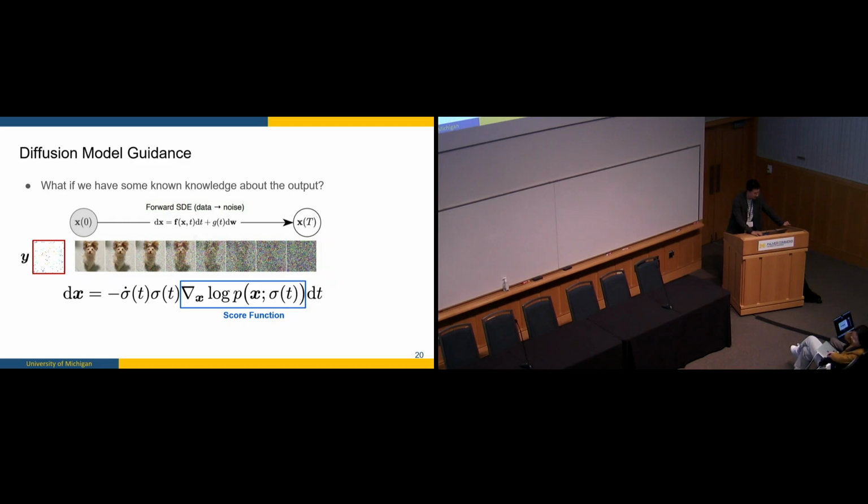And the question is now, what if you have a partial observation, shown as y here, that you want to make sure your output fits? So you have some pixels that you know the values of, and how do I denoise the process in such a way that the output values match these partial observations? Here we use this technique called diffusion posterior sampling, where we add these partial observations into the equation and modify the score function to accommodate these partial observations, and we call it guidance.